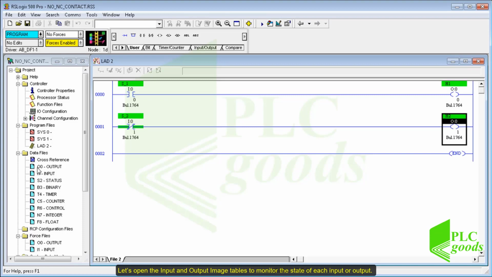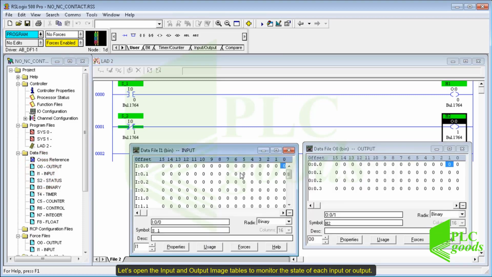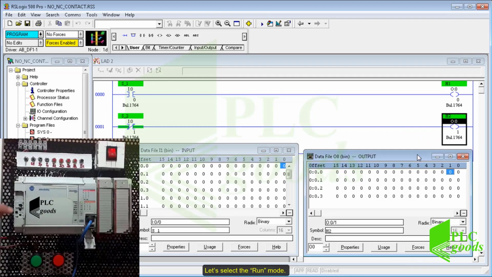Let's open the input and output image tables to monitor the state of each input or output. Let's select the run mode.